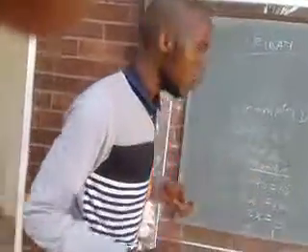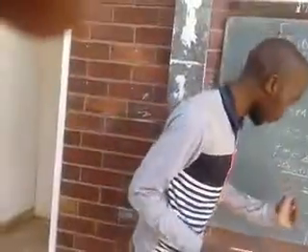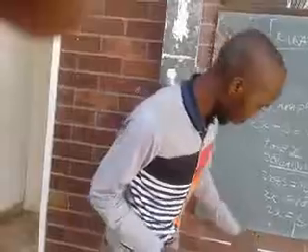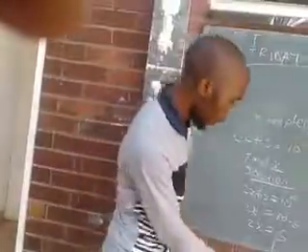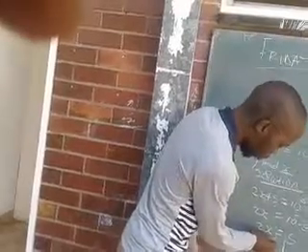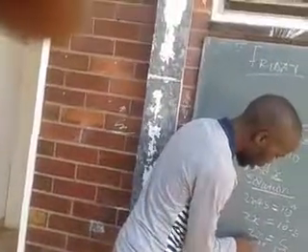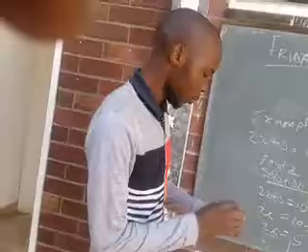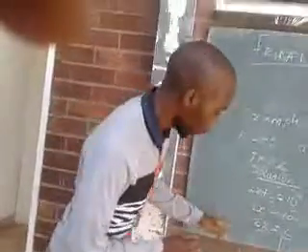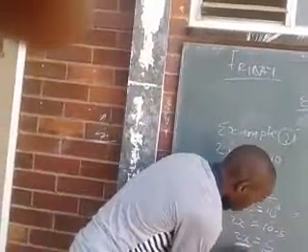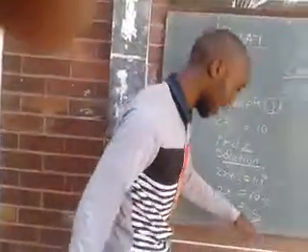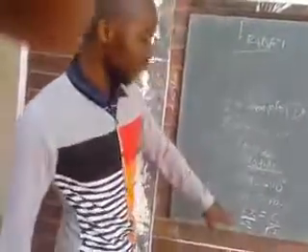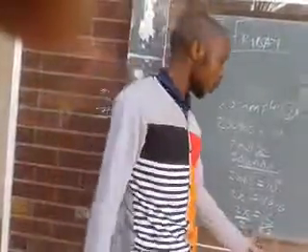We have 2x equal to 5. As I said in our example 1, to find x, we want x. How then are we going to get rid of this 2? To get rid of this 2, you will divide by 2 on both sides of the equation, the left hand side and the right hand side. Remember, what you do on the left hand side of the equation, you are supposed to also do on the right hand side.